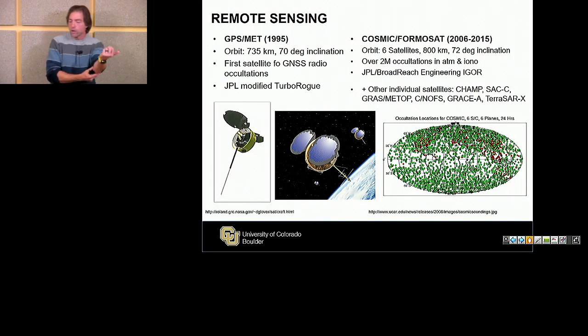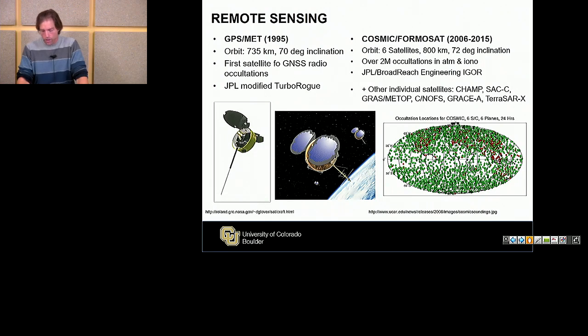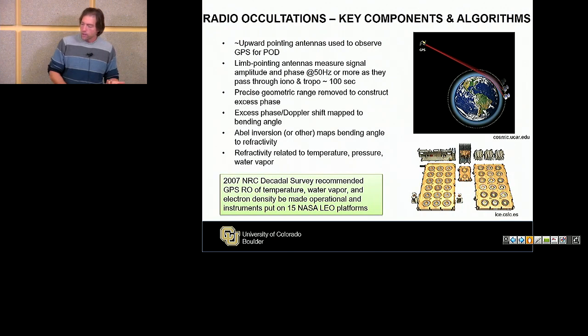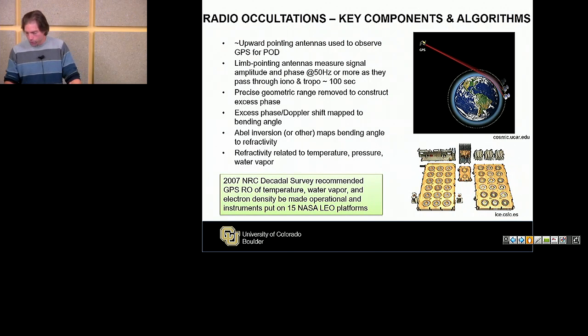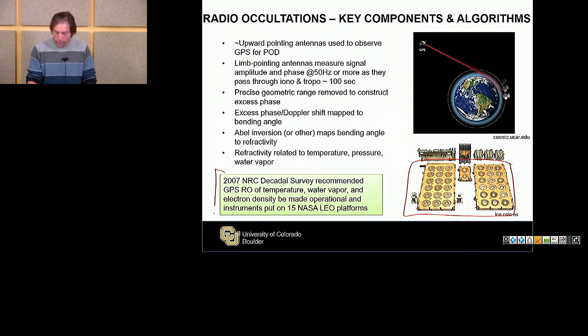Remote sensing, I'm not going to go into this again. This was the GPS MET, CHAMP, and COSMIC, but really radio occultation is a key piece for weather prediction and what happens now using GPS. This is the antenna, I think, for TRIG, a multi-element antenna. It has to get very high directivity. TRIG is the receiver being developed for COSMIC-2. Everybody has recognized the importance of GPS RO for temperature, water vapor, and electron density content. So it's such an important piece now of what really happens.